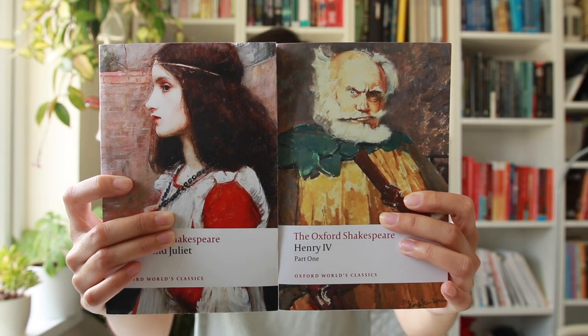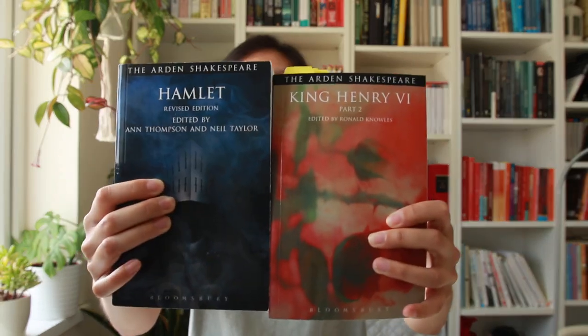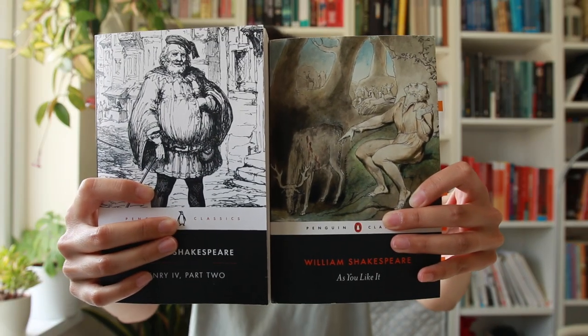As in the essays, I didn't have to read them through and I didn't have to write essays. Which means the design of the books and the writing style of the essays really made a big difference — if they were interesting, I would carry on reading them; if they were boring or I couldn't follow, I didn't read them to the end. So I've got Romeo and Juliet and Henry IV Part 1 in the Oxford Shakespeare edition, and Hamlet and King Henry VI Part 2 in the Arden Shakespeare edition.